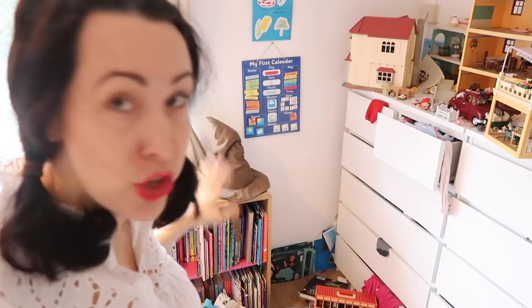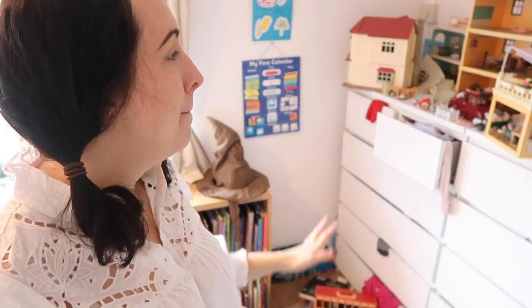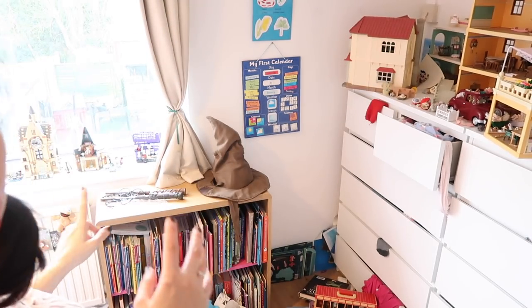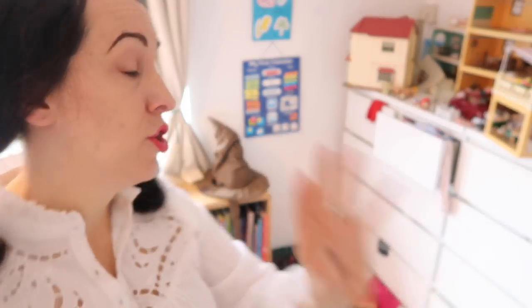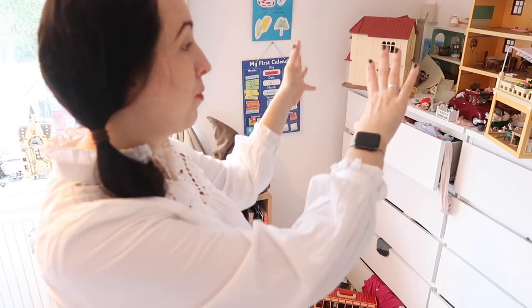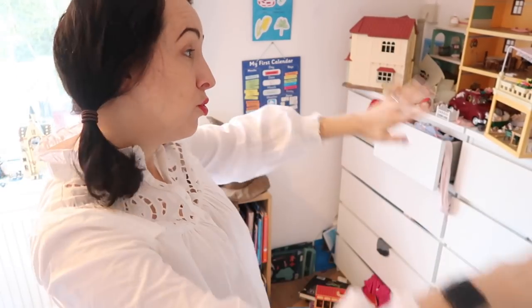It's definitely a case of it gets worse before it gets better. I feel like my mind's about to explode — there's so much stuff on the floor. But what I'm going to do is start with Sylvanians next. Because I've moved the Harry Potter stuff from this side over to where the Lego is now sitting on the windowsill, I'm going to be able to spread some of the Sylvanians out so that they're not just perching on an edge.